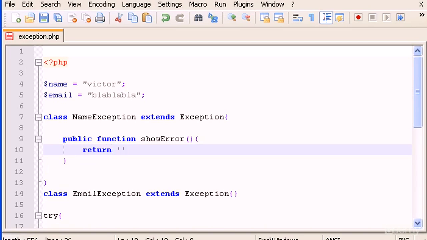Okay, so in here we will type return, single quotes, and now let's type error on line, and let's concatenate this get line, concatenate again, single quotes, in, space in, and then space again, concatenate again, and this get file.